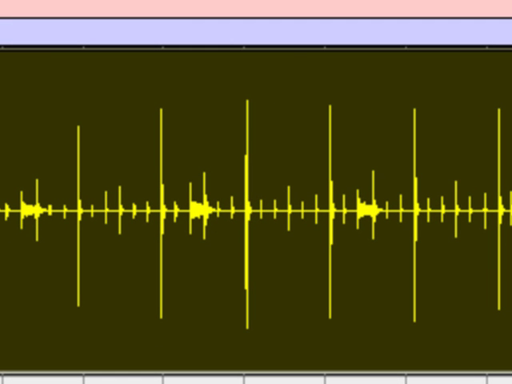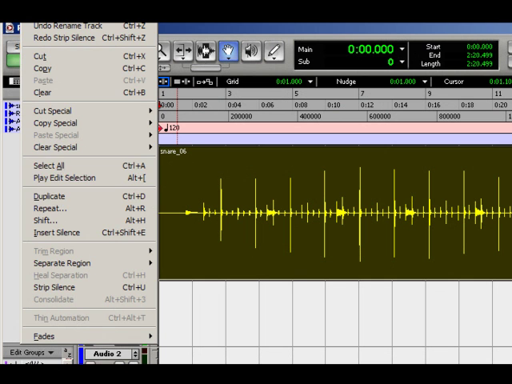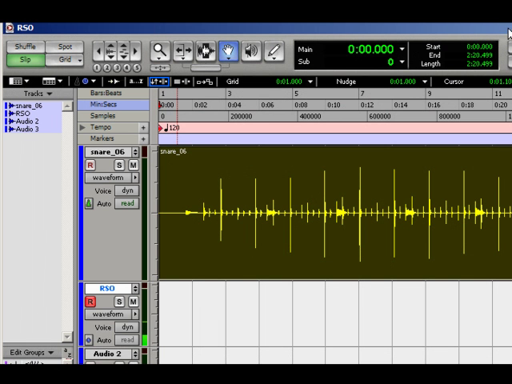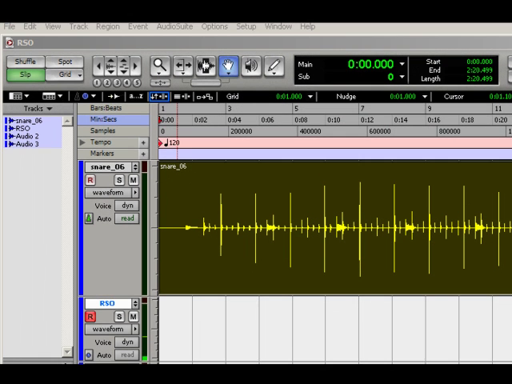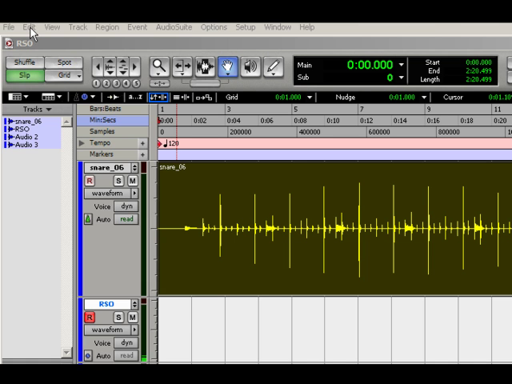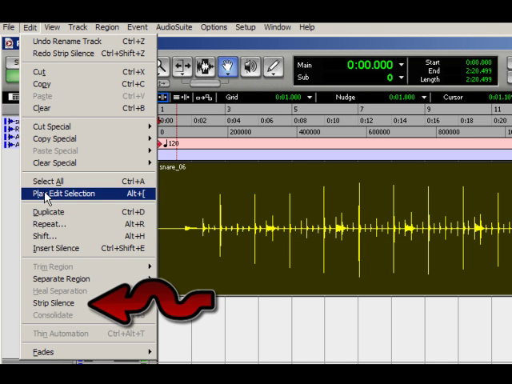And in Pro Tools, you have a function called Strip Silence. Let's go take a look at that. If we go up to Edit, come down, and let me move this up just so you can see a little bit better. Go to Edit, left click, come down, and look for Strip Silence.